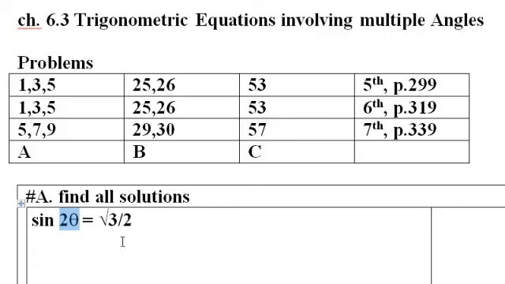Now that also means that while the theta itself is going all the way up to 360 degrees, the 2 theta is going up to double that, 720 degrees, which means we can actually go on. So we have the 60 degrees from the first quadrant, 120 degrees from the second quadrant, and of course in the third quadrant and fourth quadrant, sine would be negative, so there are no solutions there. So we're going to go 360 degrees up, and we come up with this solution for 2 theta.